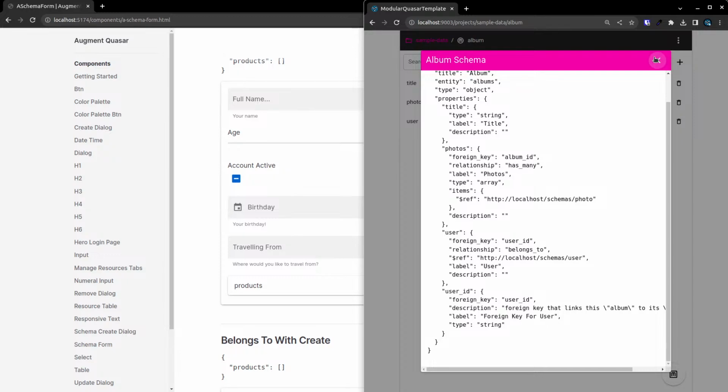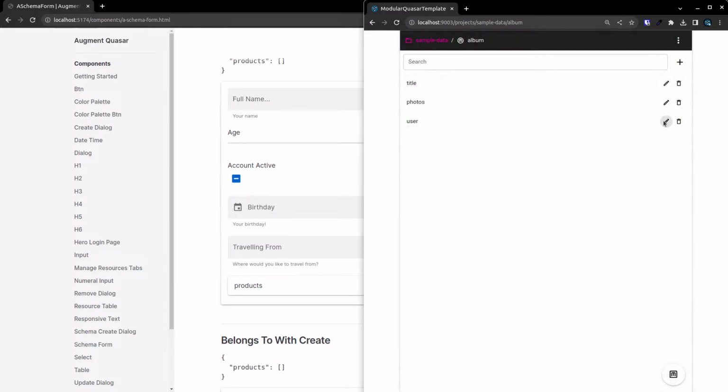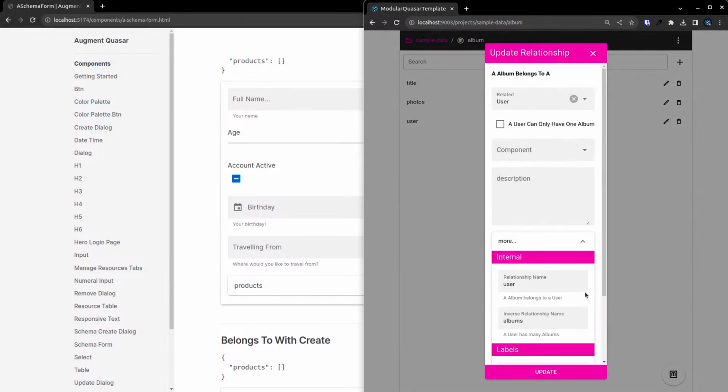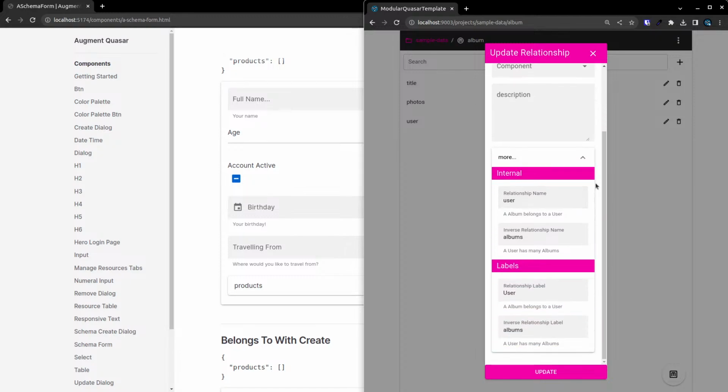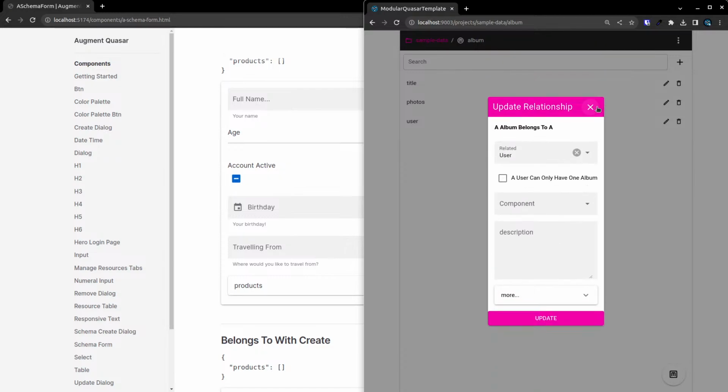Now, if I click on edit here, and then more, you can change the naming conventions if you don't like them. For example, if you've got a post, usually you wouldn't want user ID on that. You might want, for example, the author ID. So you can change all of your labels and your internal labels for that, and that'll all work fine. So these are the entity names internally, and then these are the labels that show on the front end. So all of that can be customized as well.